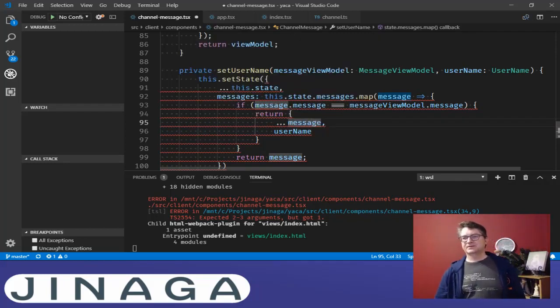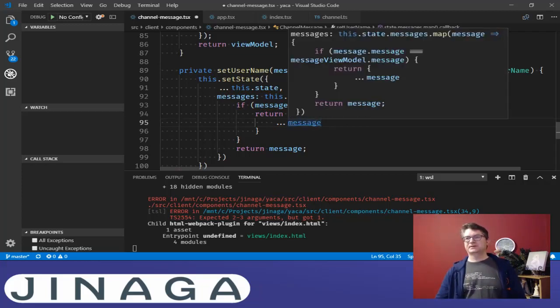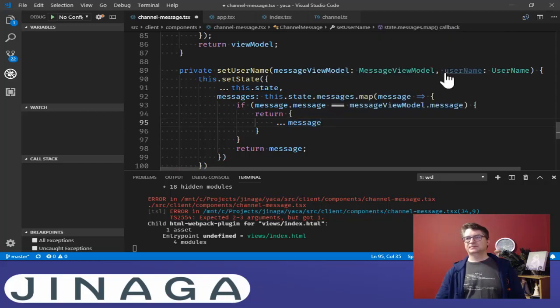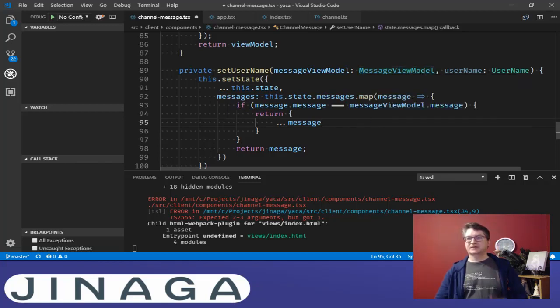Okay, so what is message? Message is a message view model, right? Message view model that has the message, yeah.